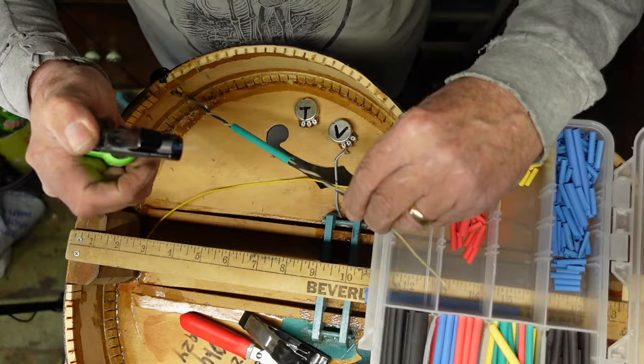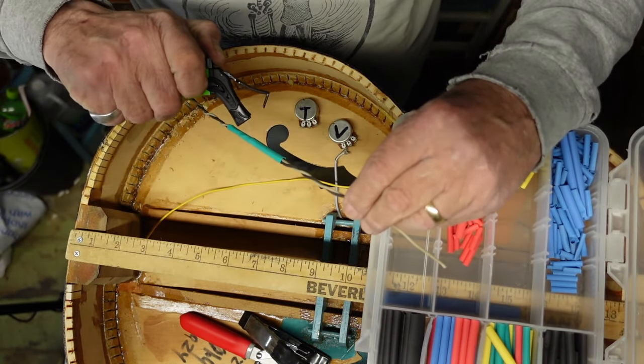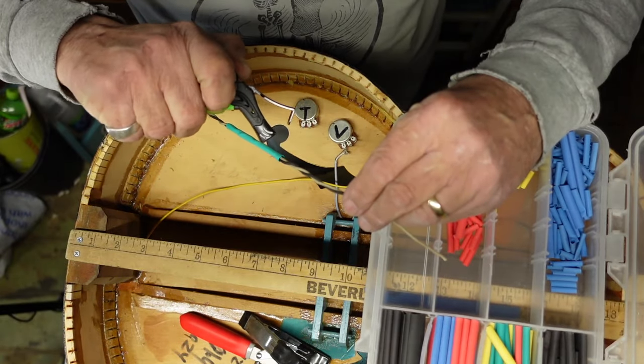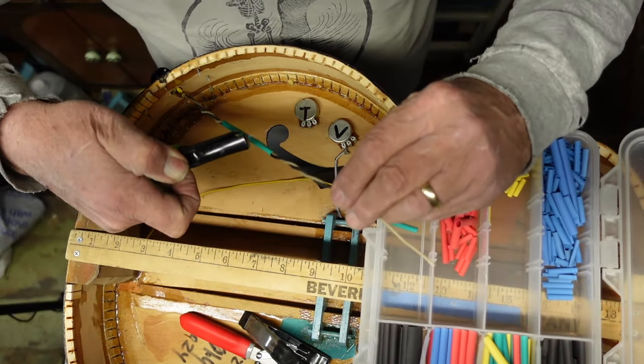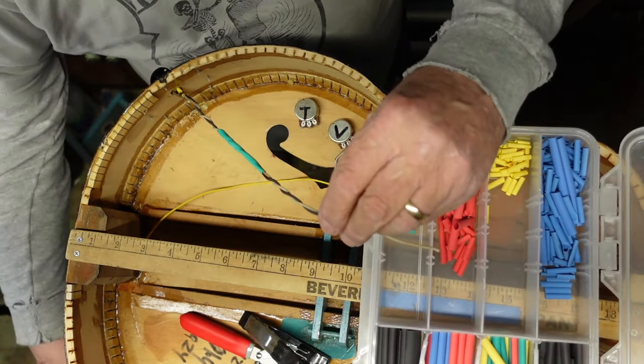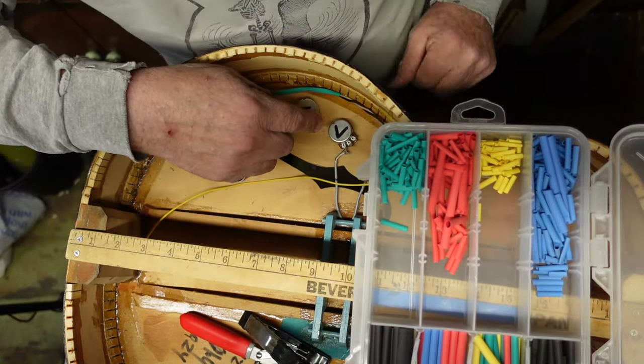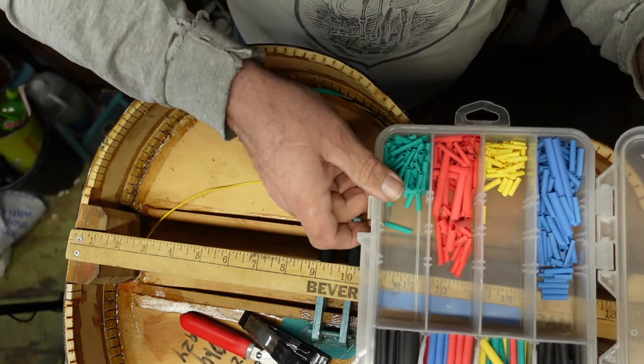And back to our friend, this is for something other than a glass pipe. You knew that, right? Please tell me you knew that. There we go. Now, this will all stay together, and I can loop this around and make my connections here.